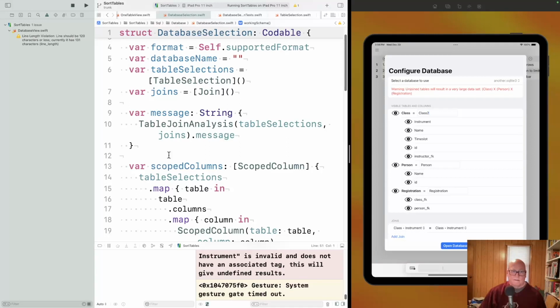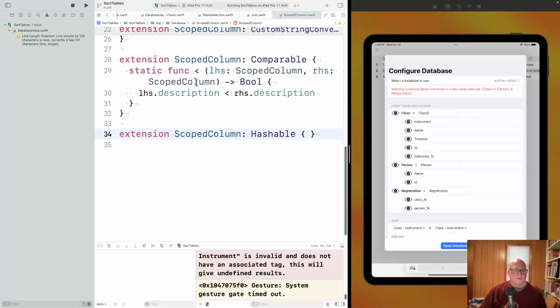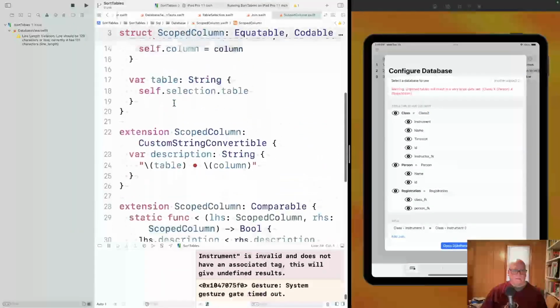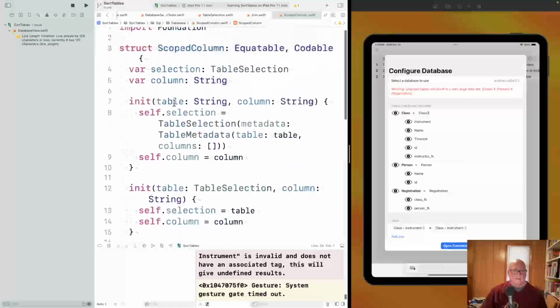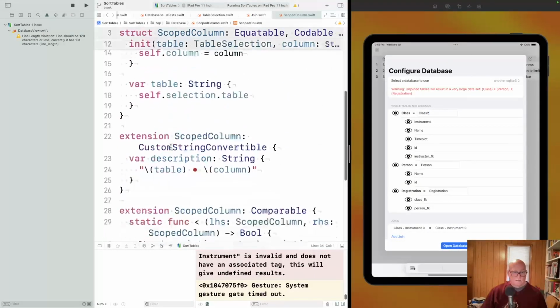All right, and then that's where I think I should change. All right, where is scoped column? All right, so now I want to switch to using the tables selection.renamed.